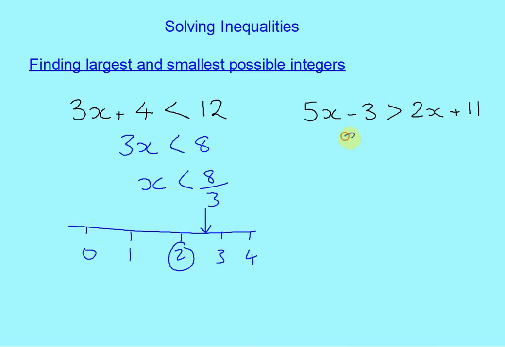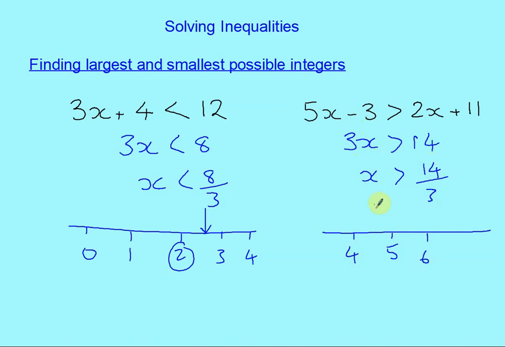Okay, 2 steps. So let's get the x's on the left because that's where the most of them are. That means we need to get rid of this minus 3 by adding 3. And we get to 14. Again, not nice numbers. Just think about it. Well, 3 times 4 is 12, so that's 4 2/3. So there's 4, there's 5, there's 6. 4 2/3 is about here, and it's bigger than that. So what is the smallest number this could be? It could be a 5. And I just mentioned this now, if this was an equal sign, it wouldn't make any difference because it can't equal that because we're looking for integers, which means whole numbers.